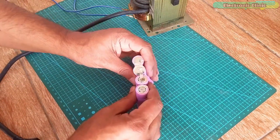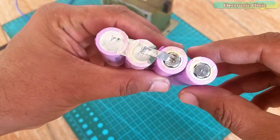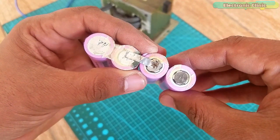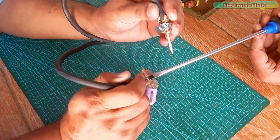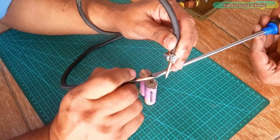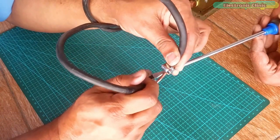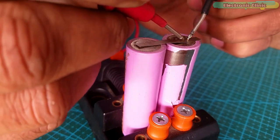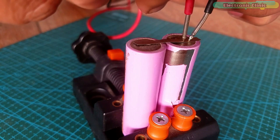I'm able to perform the welding — the nickel strip is welded to the battery, but it looks very dirty because I don't get enough time to press the other electrode before current starts flowing. When I press the first electrode, the nickel strip makes a strong contact with the battery surface. But I don't get enough time to press the second electrode, so there are sparks but no strong welds. For the perfect weld, you need to press both electrodes so there is a strong contact between the welding surfaces. This is impossible without a fully automatic or semi-automatic control system.